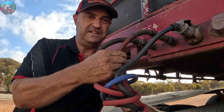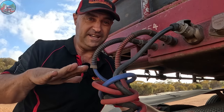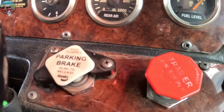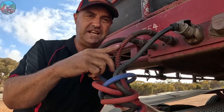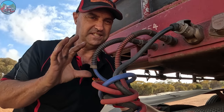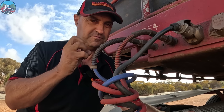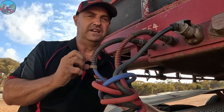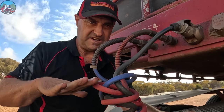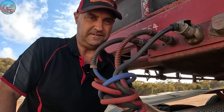So the red is for when we apply or take off the handbrake. The handbrake is going to supply air continuously down this red pipe. What that does is release the maxis. The maxis are what hold the brakes on at all times. So that's going to release the brakes when we depress the handbrake to take it off.